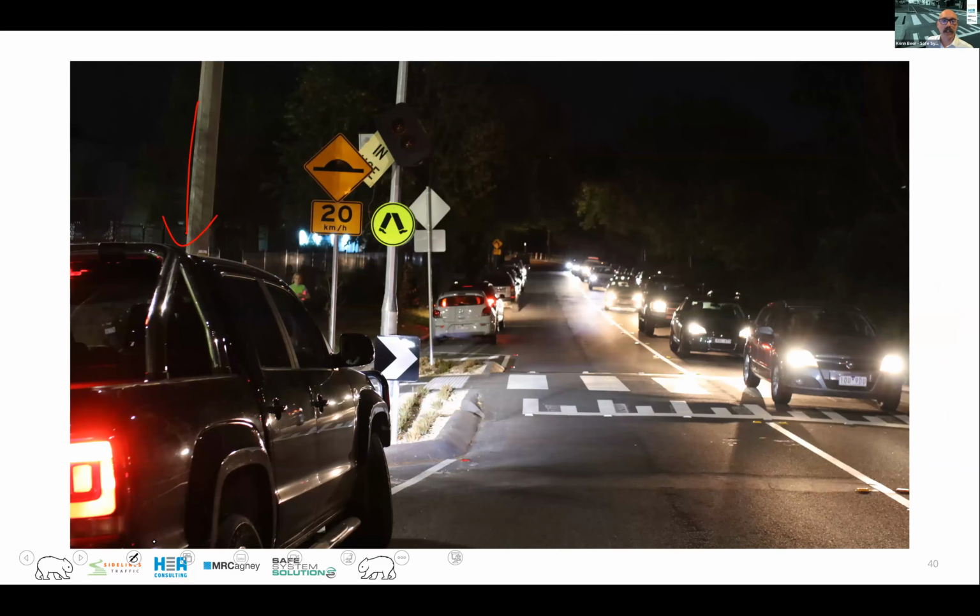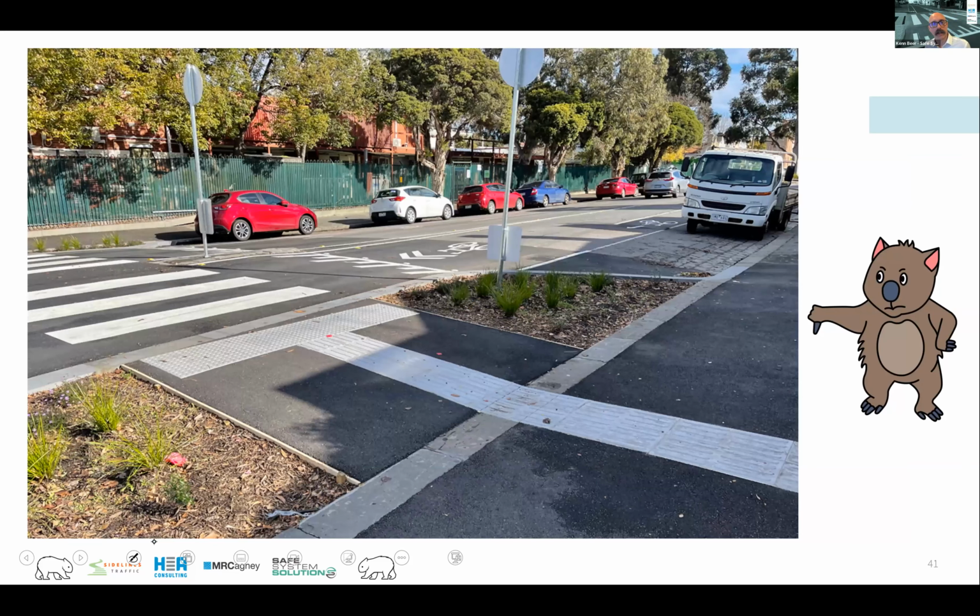And I'll come back and actually show you another couple of interesting features of this one and the one that's a bit further down the road on Yarra Boulevard in Richmond in Victoria. But we're doing thumbs up, thumbs down just for the fun of it. Let's go. What do we see thinking thumbs up, thumbs down at this location? Now, it's hard to do thumbs up, thumbs down on this because you don't really see a lot of it.